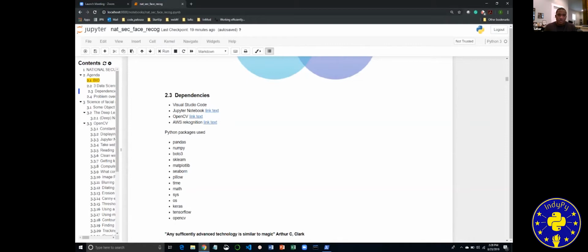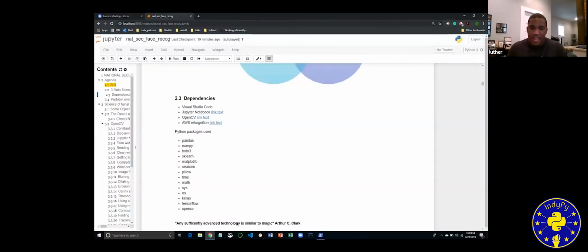Keras and TensorFlow, we're really going to be using Keras, which is a higher level abstraction of TensorFlow. So Keras is not what's processing it. Keras lets us abstract away some of the really nitty-gritty detail of TensorFlow that makes a lot of these things happen. OpenCV is an open implementation of computer vision. That's what the CV stands for, computer vision.